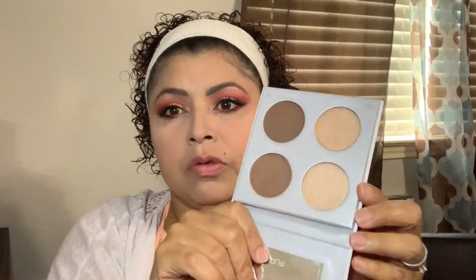So now, last but not least, we're going to do the rest of the face. I'm going to add a lip balm. It does have a little bit of color. This is the e.l.f. Lip Balm. I just need something to moisturize my lips under the lipstick or lippy that I'm going to wear. Pure Sculpture. Bronzers and highlighters. And you know what? Instead of using the Becca, I'm going to go ahead and use the highlighters that are in here already. But as you can see, these tones are dark.